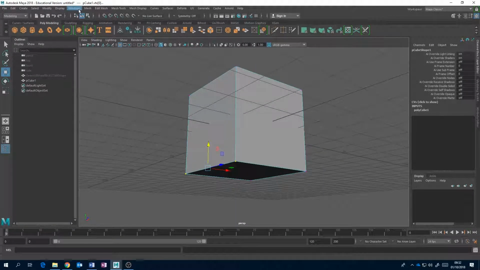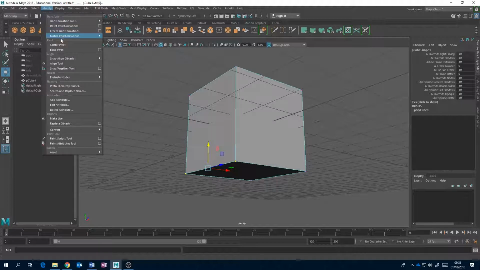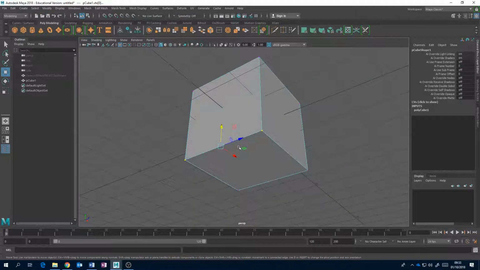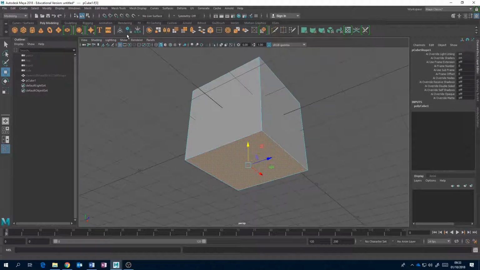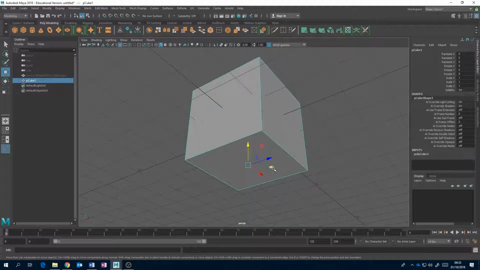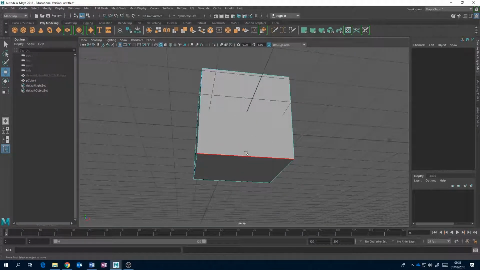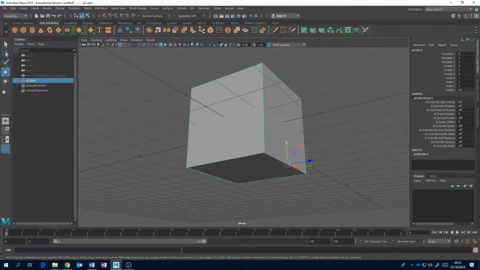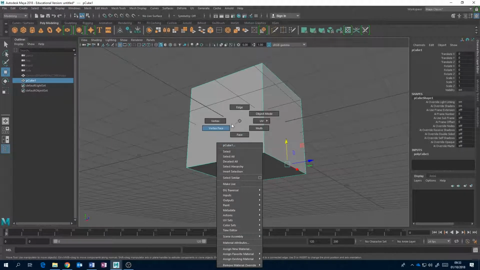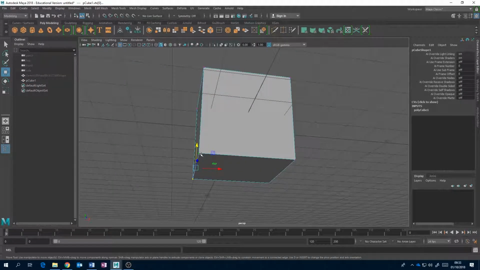If you select more than one vertex, if you select two vertices and do center pivot, I'll do it up here this time just to show you it works, it will average out and put the pivot in the average position in the center of those two vertices. You can do it with faces as well, so you can select a face and go center pivot, or you can select an edge and go center pivot. It's not the most glamorous part of CG, but believe you me, if you get used to doing this, your life is going to be so much easier.